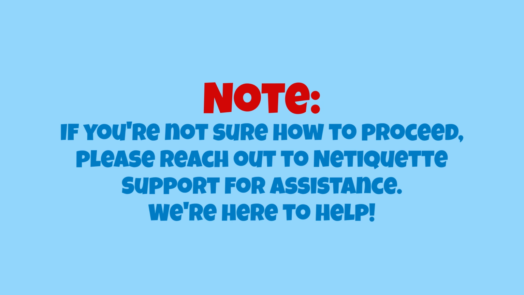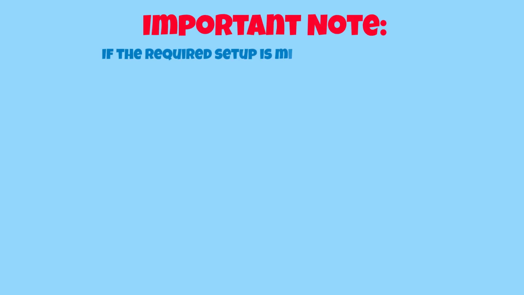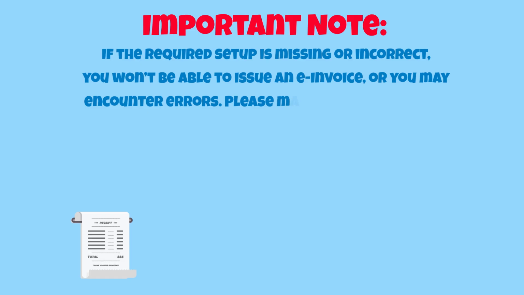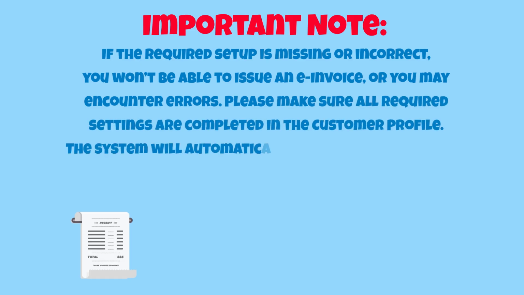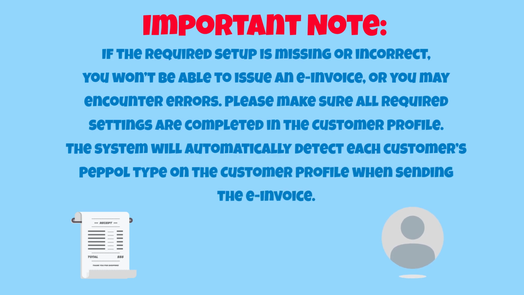We're here to help. Link customer Peppol ID to customer profile, manual. Important note, if the required setup is missing or incorrect, you won't be able to issue an e-Invoice, or you may encounter errors. Please make sure all required settings are completed in the customer profile. The system will automatically detect each customer's Peppol type on the customer profile when sending the e-Invoice.